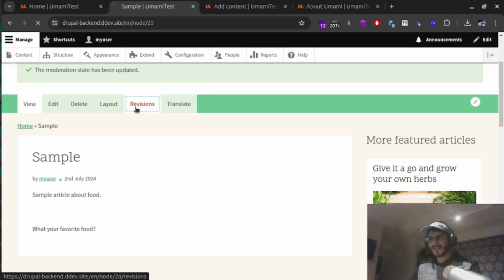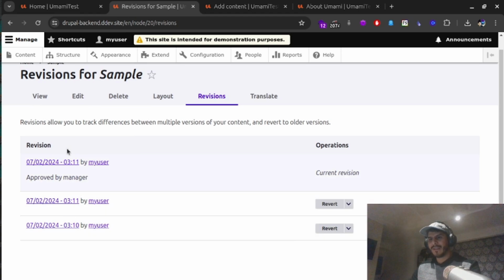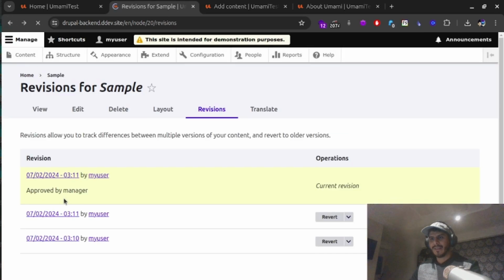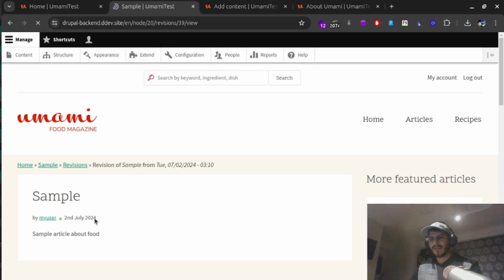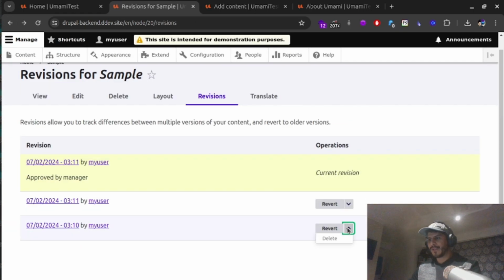If we want to see the revisions for all the changes, we can show the user, actually our manager, that we have done different types of changes. This is why we have a log message in here saying that this has been approved by the manager on this date. And after that, we'll be able to make some changes to our content and finally have the approval for it. We can see previous versions in here. For example, we have the initial version saying that it's only a simple article. And we can always revert to that version in case there are some changes that were not approved by the manager, but in the end, they were published.